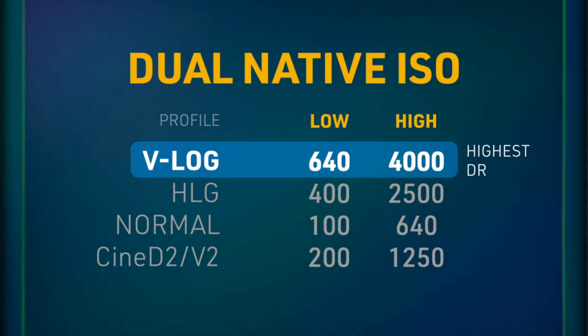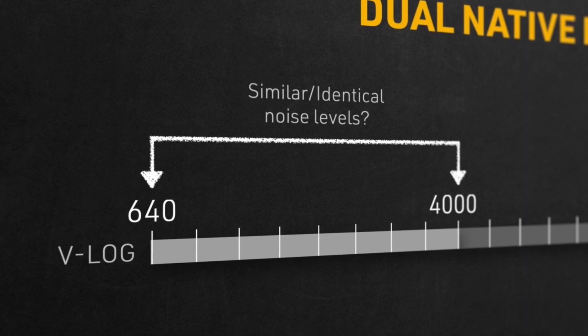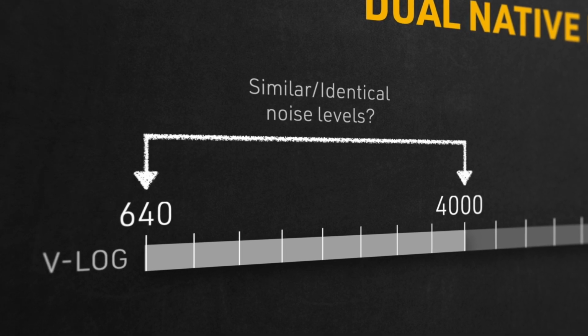Unlike the S1H, the dual ISO setting in the S5 will switch between the low and high gain amplifier setting automatically. I assume everyone, including myself, were expecting both dual native ISOs of 640 and 4000 to have very similar, if not identical, noise levels. I mean, that's like the whole point of the dual native ISO feature, right? Well, it seems it's not exactly the case here.